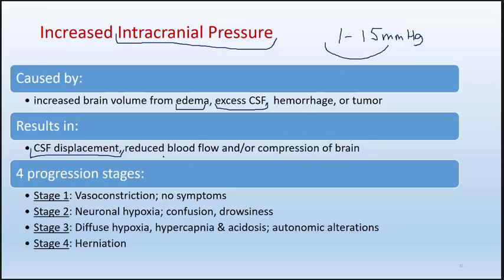Now, when there's reduced blood flow and compression of the brain, this is concerning because now we're reducing the amount of blood flow that actually gets to the tissues. And so this could lead to events such as ischemia, so reduced blood flow, but then it could lead to hypoxia. It could end up leading to an infarct to the brain. And so you could probably see why CSF displacement is the number one choice for reducing overall intracranial content to maintain that normal intracranial pressure.